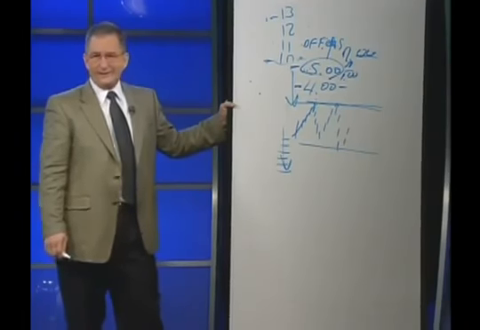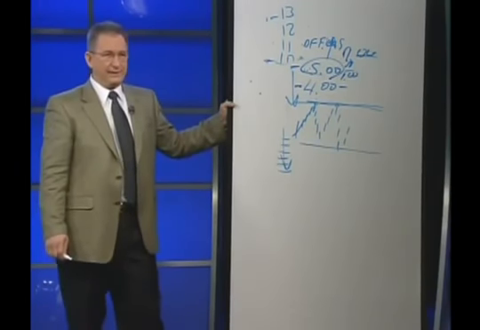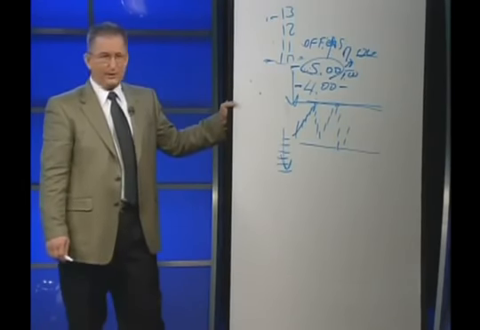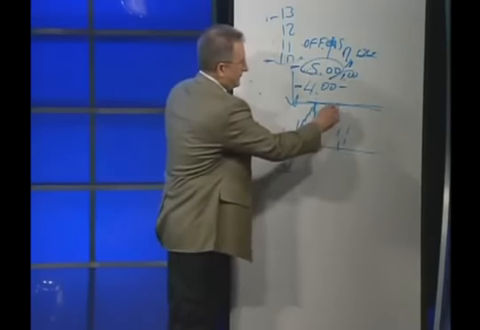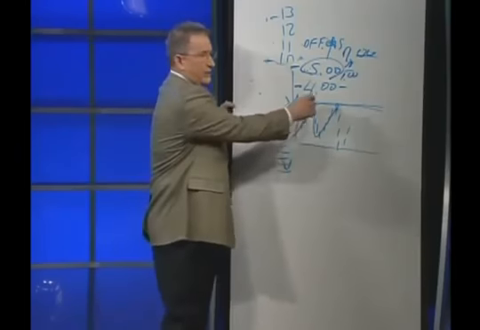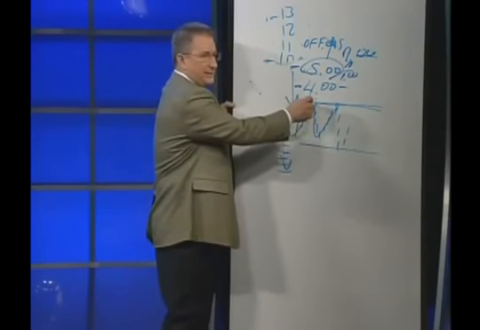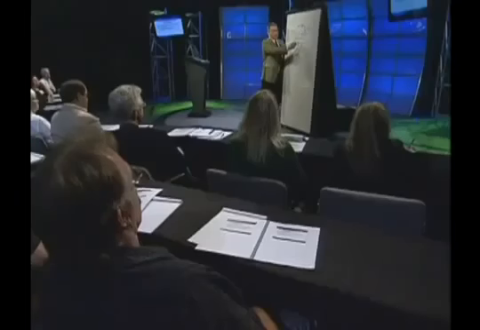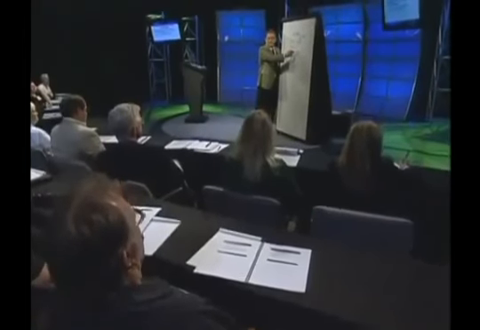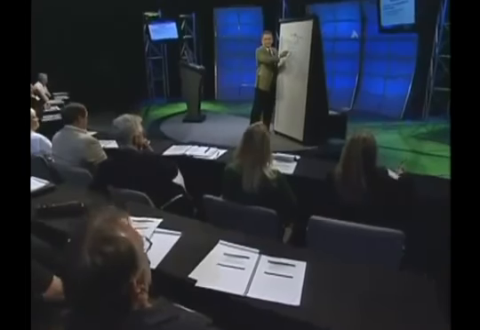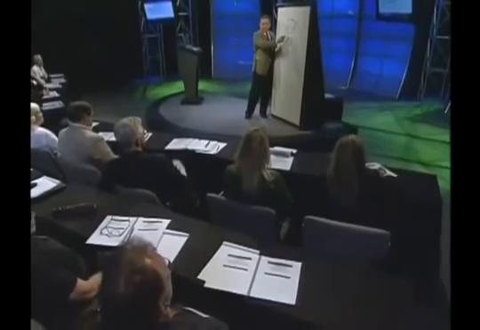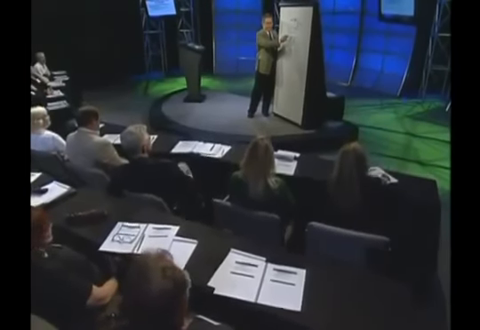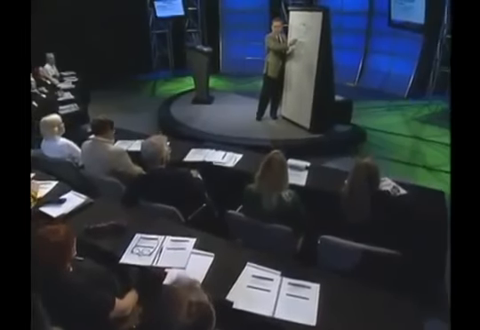This, by the way, is one of the reasons why technical analysis works: the market has a memory. Because when the market came back down, you formed a swing low, came back up to this high, there were people who made money by selling this high. There's a good chance those same traders are going to come back into the market and do it again, as well as there are people who lost money by buying that high. Because for every trade that was made up to this last price, there was a buyer and a seller. There was a trader on the other end of the trade that bought that high.